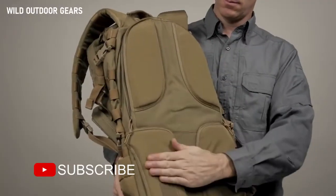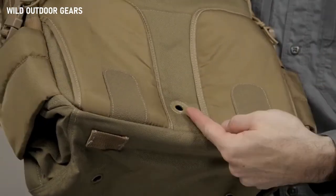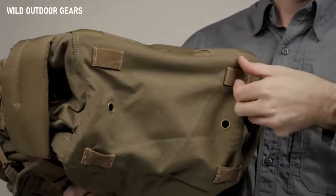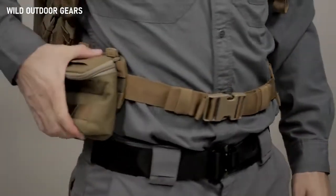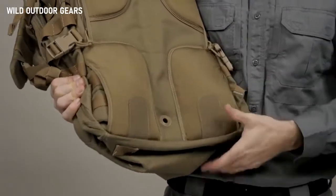The four zones of padding provide maximum ventilation. And the tacky rubber at the base helps keep your pack in place. Drain holes are located at the bottom of the strap to help keep your gear dry, as well as lashing straps for a tent or bedroll. The waist straps on the Rush 72 are covered in a web platform for ultimate customization and can be tucked away for a more discreet profile, and they also function as a lumbar support.